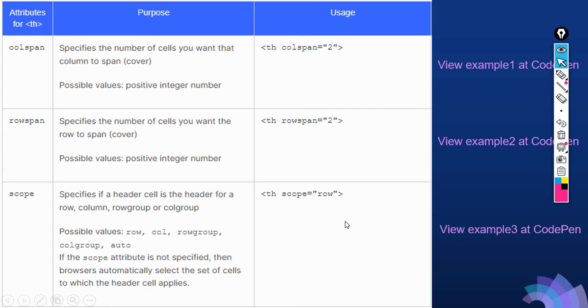If the scope attribute is not specified, then browsers automatically select the set of cells to which the header cell applies. So let's look at an example of that.